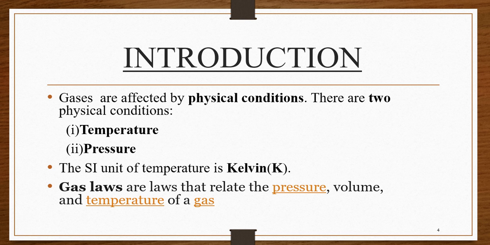And when we talk of temperature, the SI unit for temperature is Kelvin, as demonstrated by the capital letter K. And gas laws, all of them, are laws that relate pressure, volume, and temperature of a gas. Remember, when we are looking at gas laws, we are only looking at gases. Our interest and our focus is on gases.